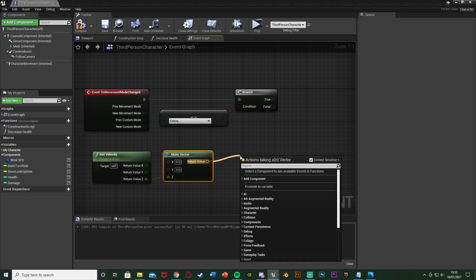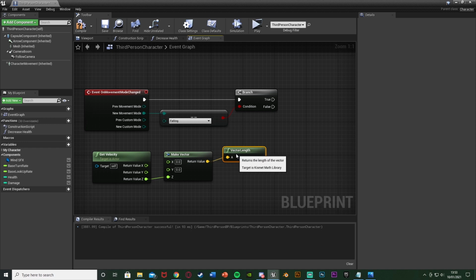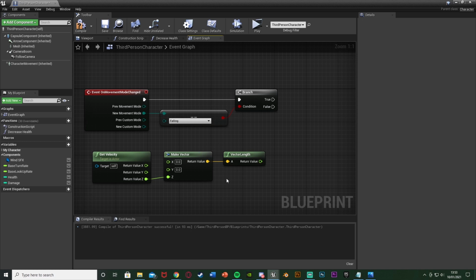Out of the return value of that, I'm going to get a vector length just so that this is then a float value. And the only reason I'm doing it this way, so instead of just going straight up the Z, I'm making it back into a vector and then getting the length of that, is just because I don't want this to be a minus. It doesn't matter too much, and making it a minus might make more sense to you, but for a lot of beginners, keeping everything a positive and getting rid of minuses makes it a lot easier to understand. Neither way is more efficient. This is just sometimes easier for people to understand. So that's why I'm doing it this way.